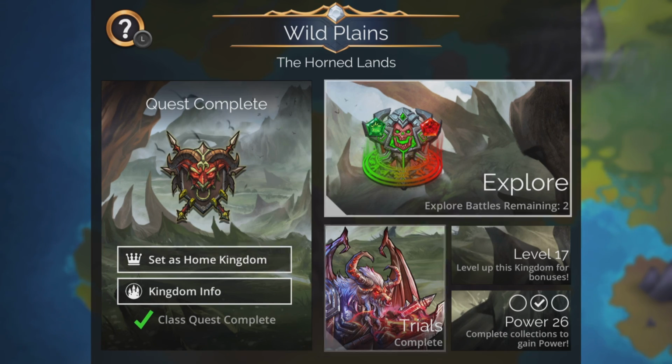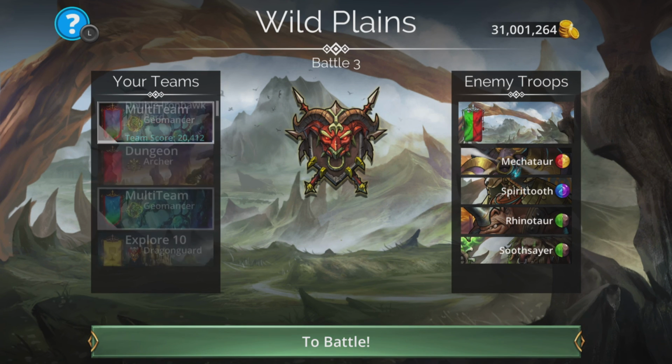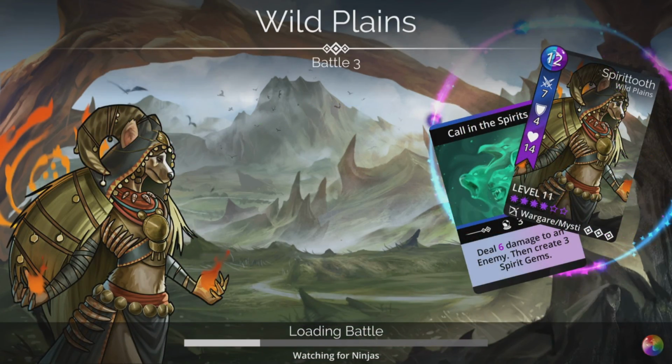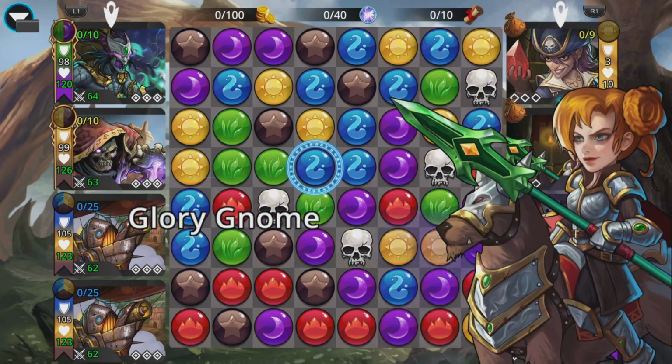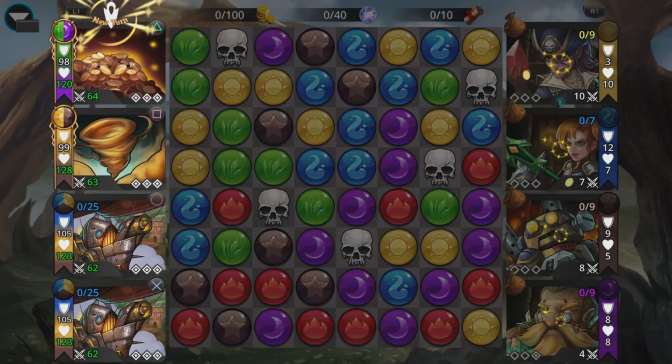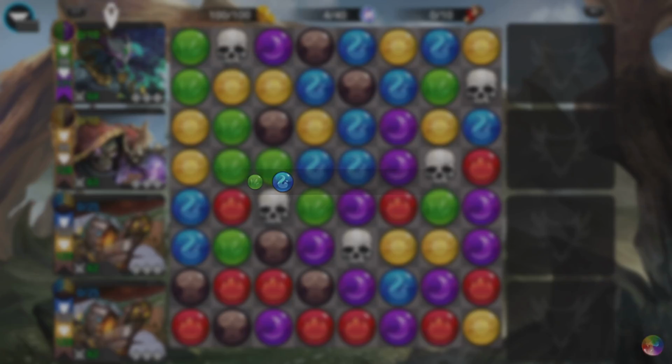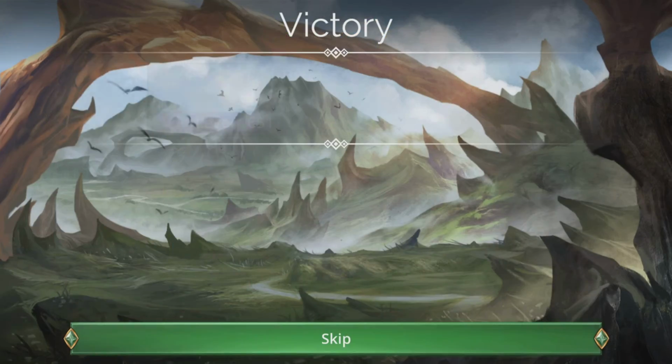Let's just quickly change to the other team. Double Iron Hawk. This is even quicker. The only thing about this, though, is you don't get hero XP. Now, I do love this team. This is a really cool team. You just literally cast one, then the other. Job done, we have won. It's as simple as that. So we do win games a little bit quicker.